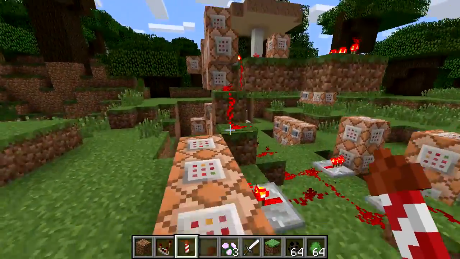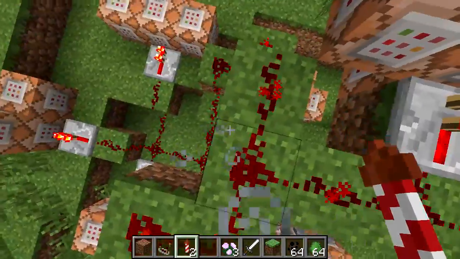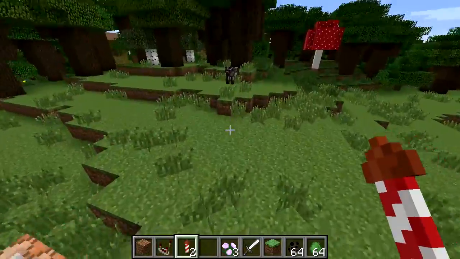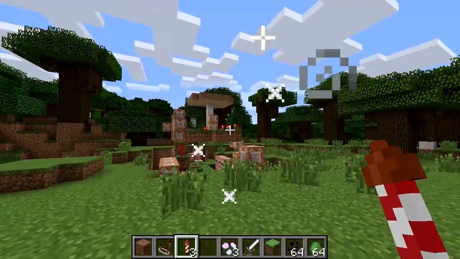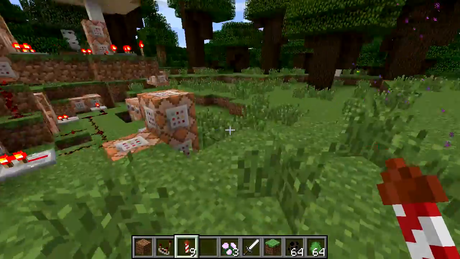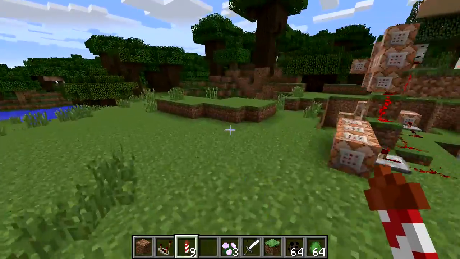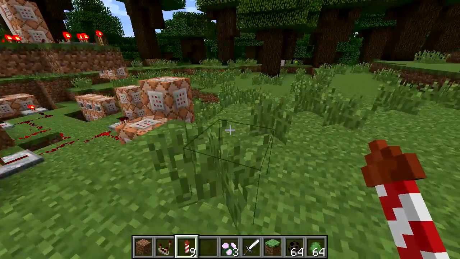Oh, wait a minute, that was supposed to do something. We might want this too. Yeah, there we go. So what happened was my firework value was above 1, and it's playing the air noise. It's playing the air noise because my cooldown timer is actually more than 0.